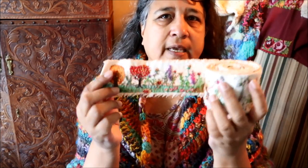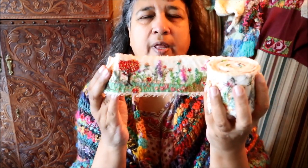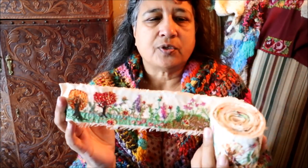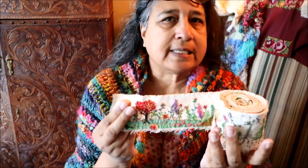Hello and welcome back to the second video about my little scroll. Today I'd like to share two more stitches with you — actually two sides of the same stitch — and show you how I made a lot of the stems, tree trunks, and texture in this piece. Let's get started!